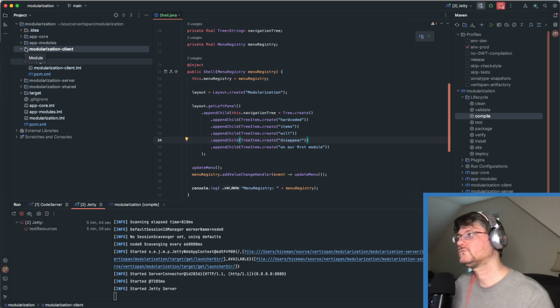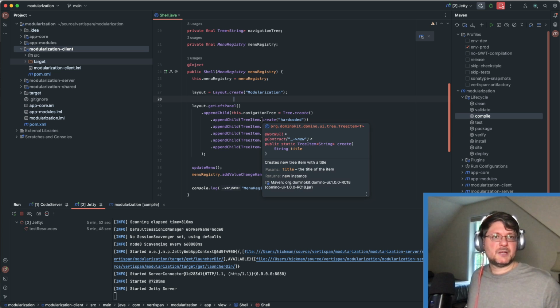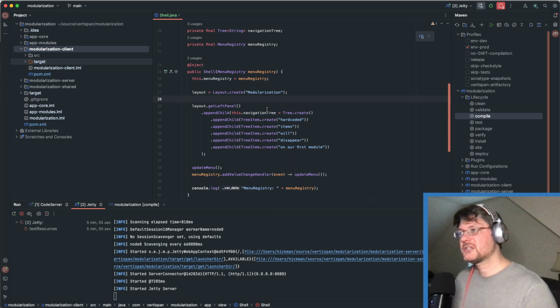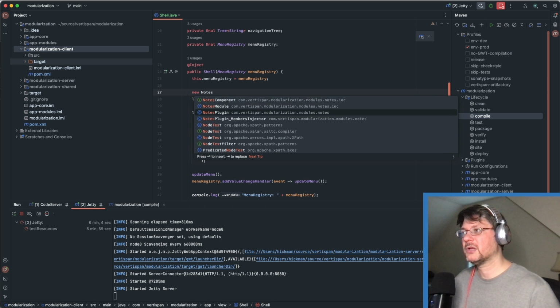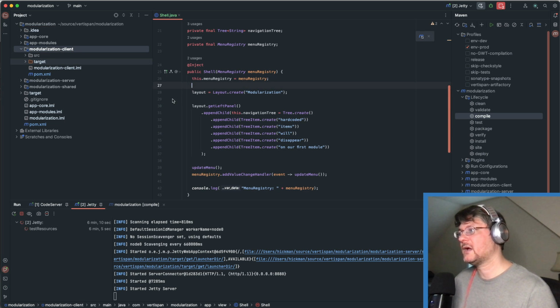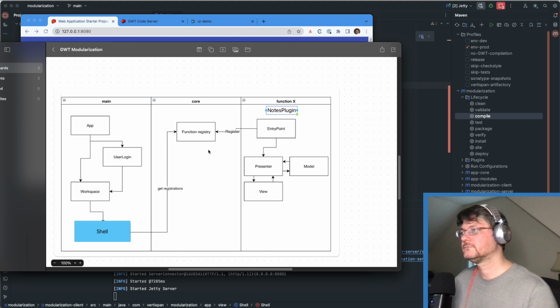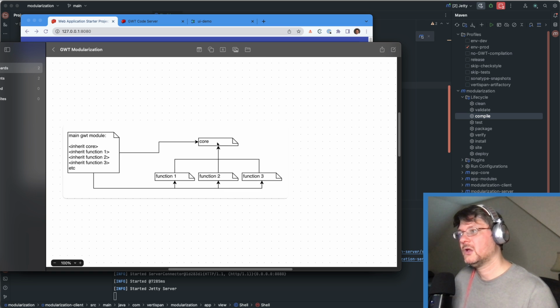I might actually do that. Not during the stream, but in between streams I might split that off, so that we can see, because right now, even though we're in the shell, we can do new notes plugin only because we have visibility into it. But once we separate that out, we have the dependencies like this, where they're all dependent on the core, and we would have the main module over here.